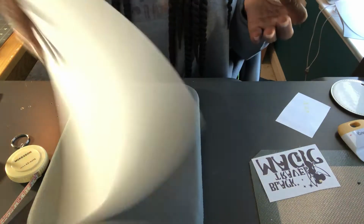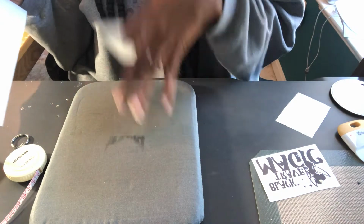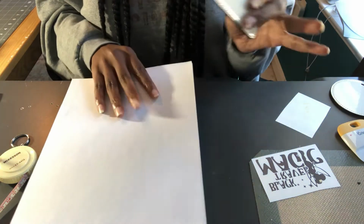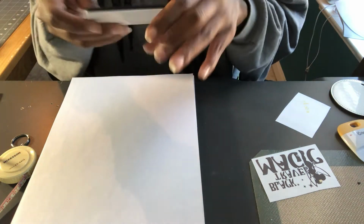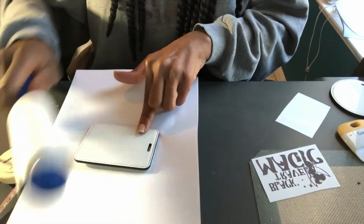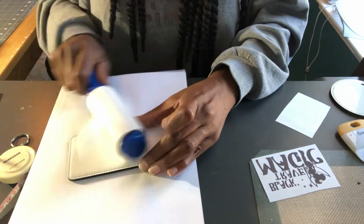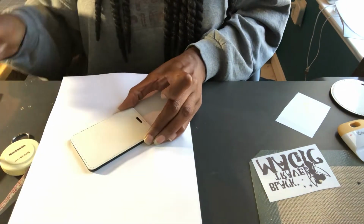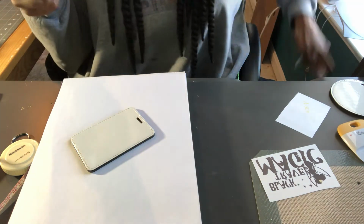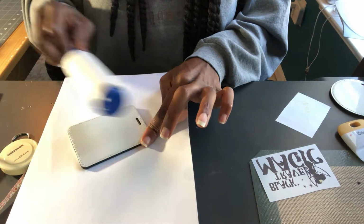Next, I'm just taking butcher paper or copy paper and putting it on the bottom because I didn't before and the image bled onto my mat, so I don't want it to bleed onto my luggage tag. So I'm going to go ahead and put this down and then put my luggage tag here. I'm going to go across it with a lint roller to remove any type of lint that I cannot see. Okay, so my lint roller wants to act wonky. So I'm just going to roll it across.